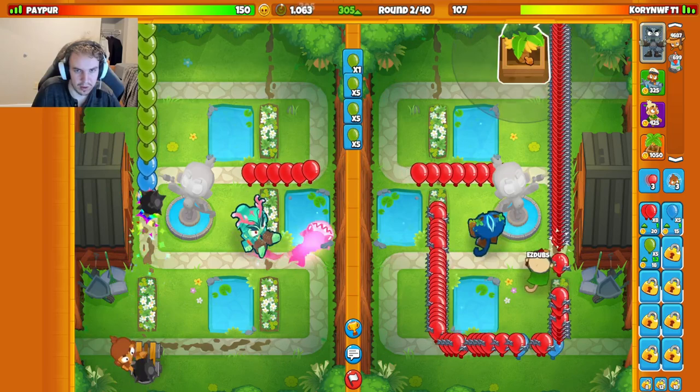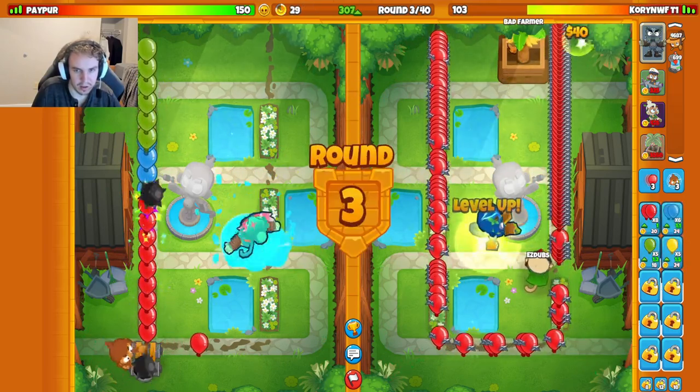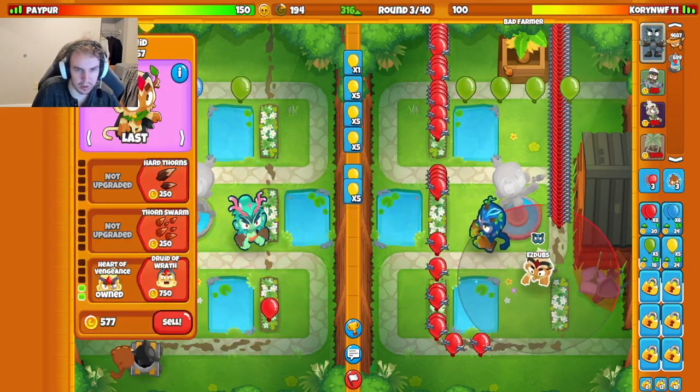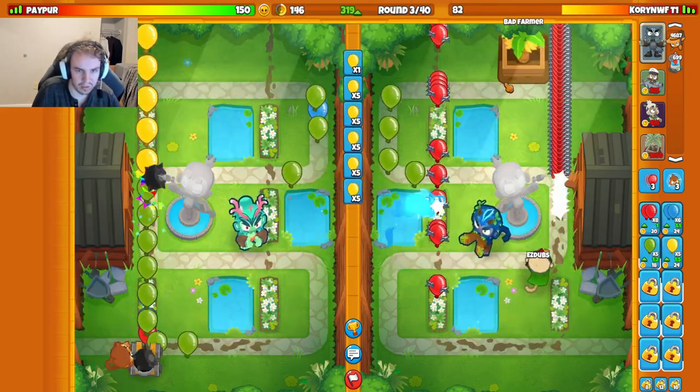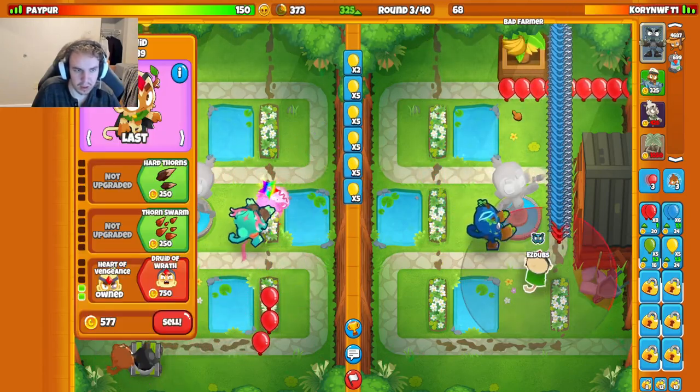Get my farm up. Nice. Take that. Take that greed opportunity. Put this back on first. That should be enough leaks for my max druid buff. Yeah, we're good there.